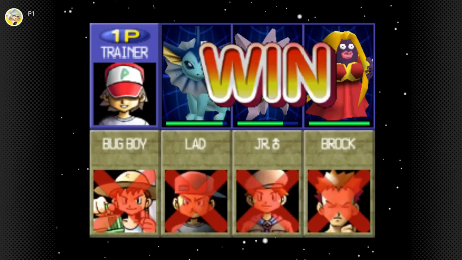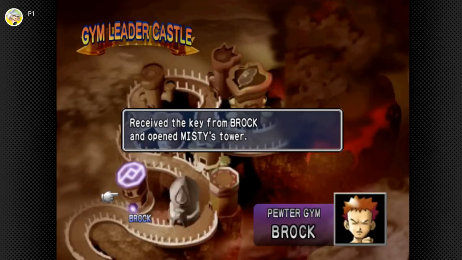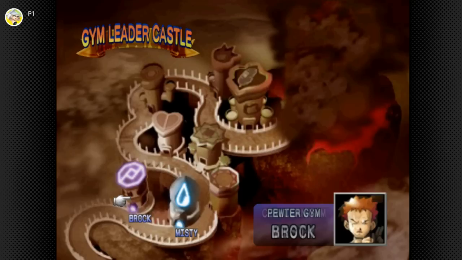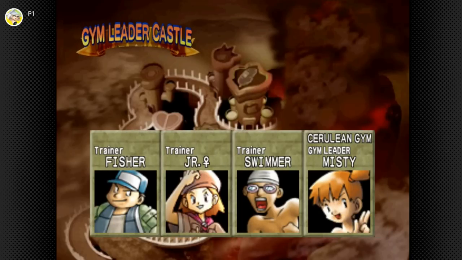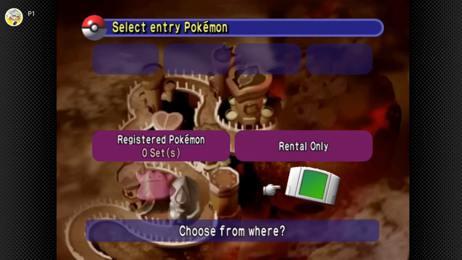I beat Brock. Computer gym battle clear. Receive the key from Brock and open Misty's tower. Okay. Like the swimmer face, he's like, oh yeah, I'm so happy to be here. The fisher. Alright, let's do another gym.